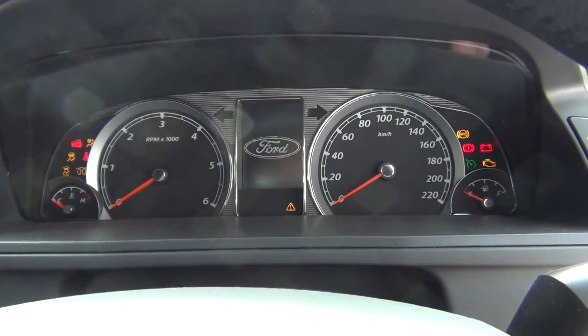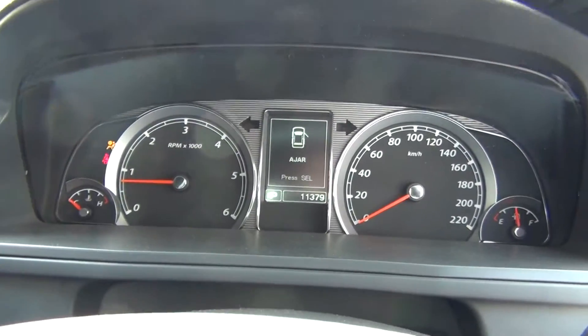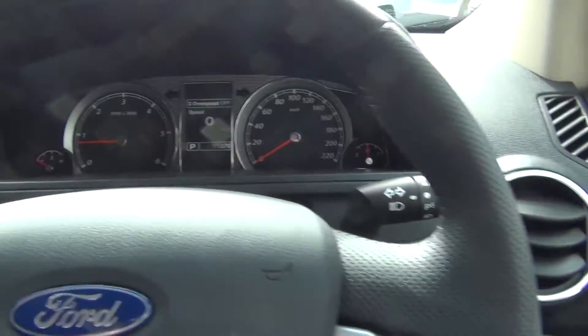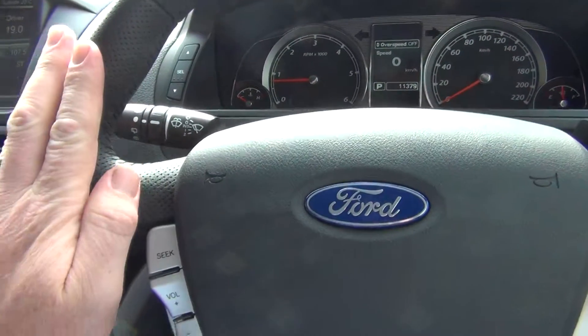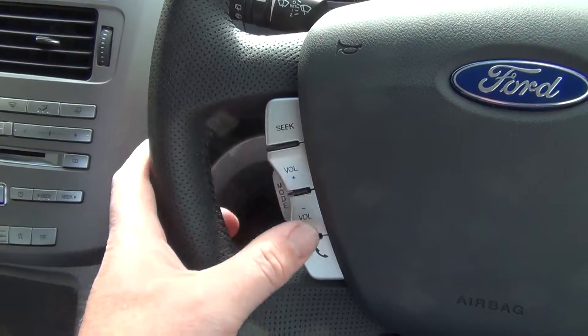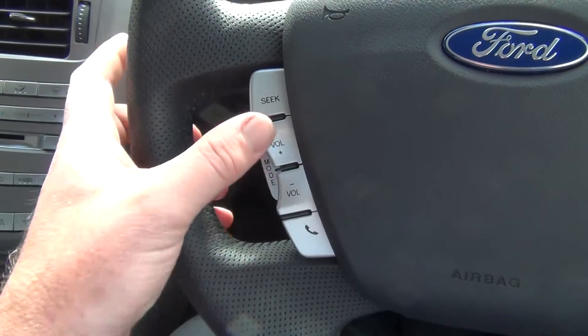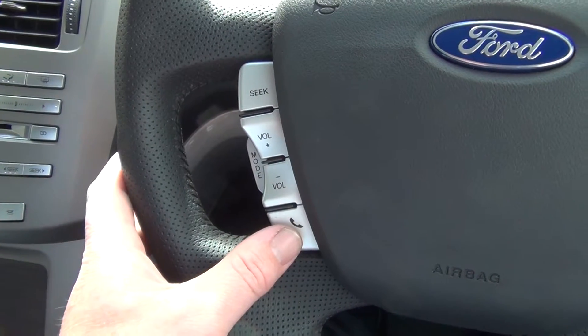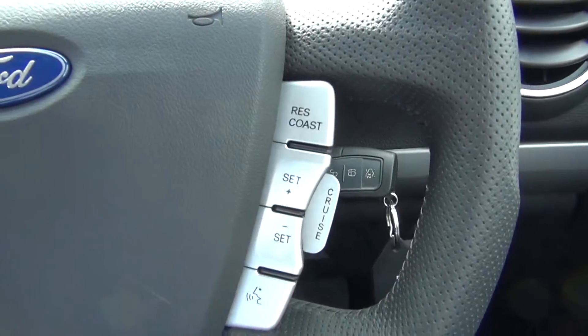Starting the vehicle — ABS brakes and traction control are standard. A great feature is electric power steering, which is very light at low speeds. The leather-wrapped steering wheel is multifunction: it has volume controls for the audio system, and once your Bluetooth device is paired, you can adjust the volume of phone calls, hold a button to answer the phone, or hold it longer for last number redial. Cruise control is also included.